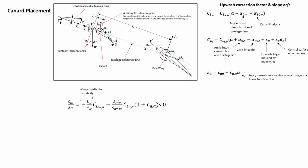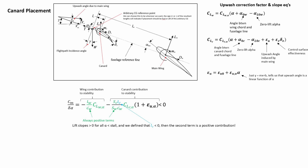The first term on the right-hand side of this equation is the contribution of the wing towards the aircraft's pitching stability, and the second term is the canard's contribution. These terms are always positive, and remember that airfoil and wing lift curve slopes are also always positive. Now, we just derived that the canard distance to the CG, L sub c, has to be negative, so this means that in the equation that we're trying to get less than 0, the wing term is helping us because it's negative, but the canard term is hurting us because it's positive. Therefore, a canard always has a destabilizing effect on the aircraft. That sounds weird, right?